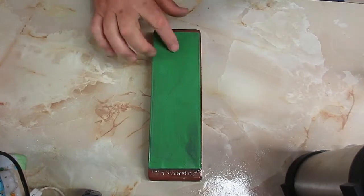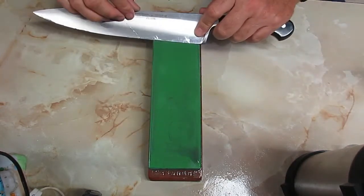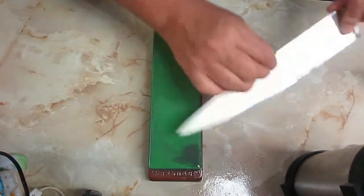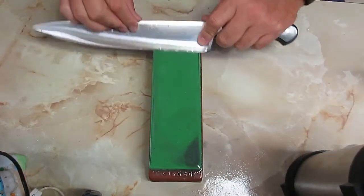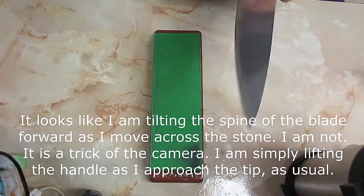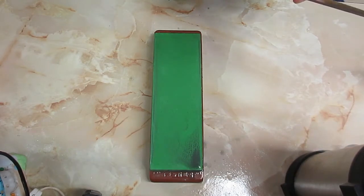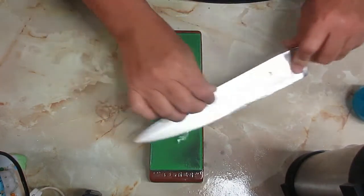And all I did was, this section was getting dry and there was water pooling up here, so I pulled it down. Lovely. Lovely tiny little burr there. But I'm going to give it a bit more.